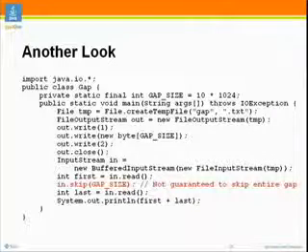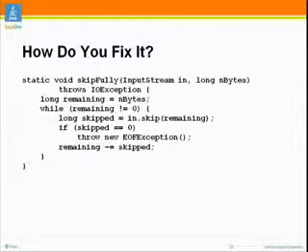All right. Well, it turns out there's not a one-line fix. And in fact, a lot of times when you find yourself having to do something more than a one-line fix, the best thing to do is don't try to do it in place, but compartmentalize it. Define your own method. And so here we're going to define a method called skipFully that will in fact skip all the bytes you requested to. It will never return a short number of bytes.